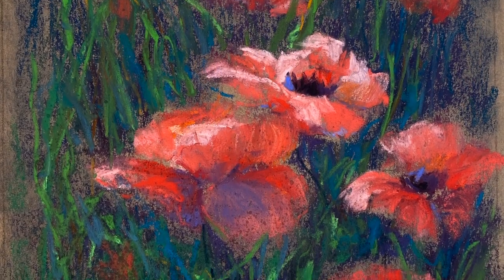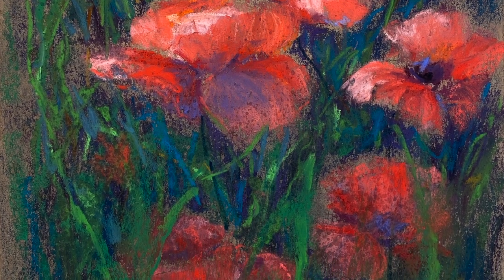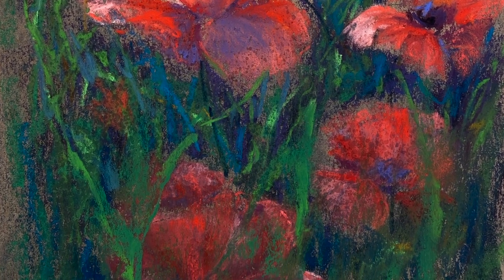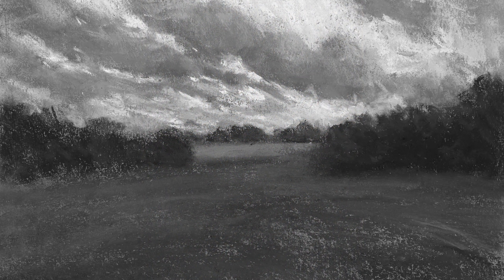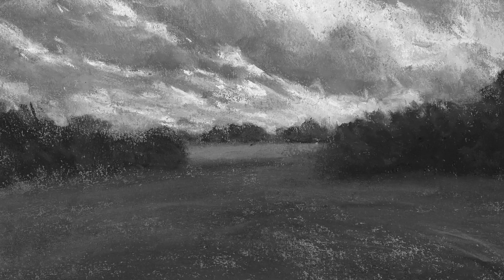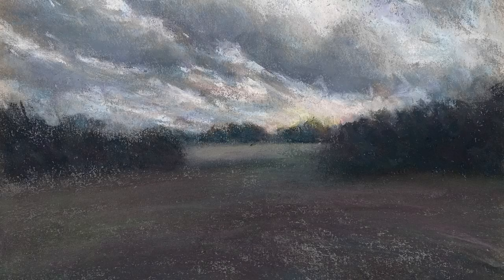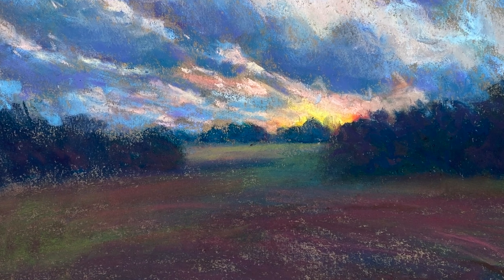I worked on these a bit more after applying the fixative. Again, very happy with the results. I was able to get it a bit darker and a little bit more layering. Here it is in the final view where you can see the whole painting. And also the same thing with the field painting. Also too, a tip, convert your photo to black and white if you want to check the values, or your painting to black and white. And you can see if the crazy colors you used actually worked.